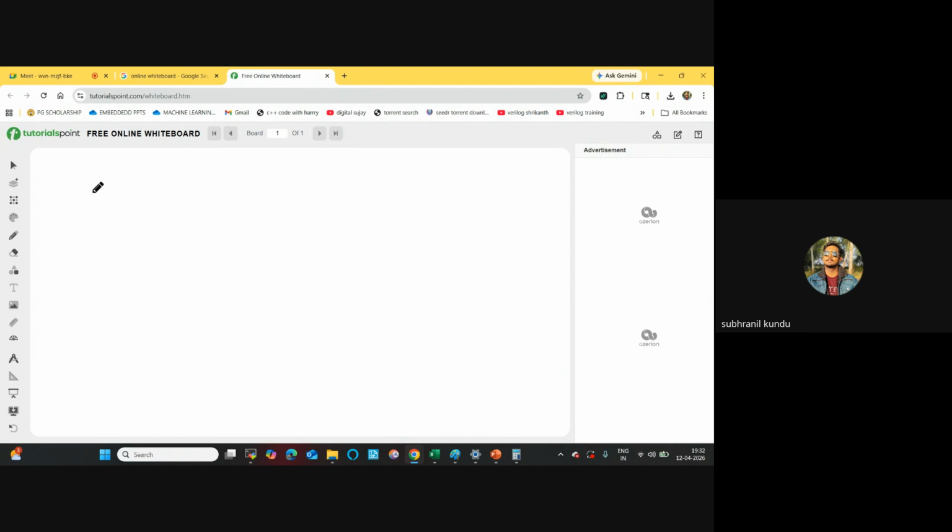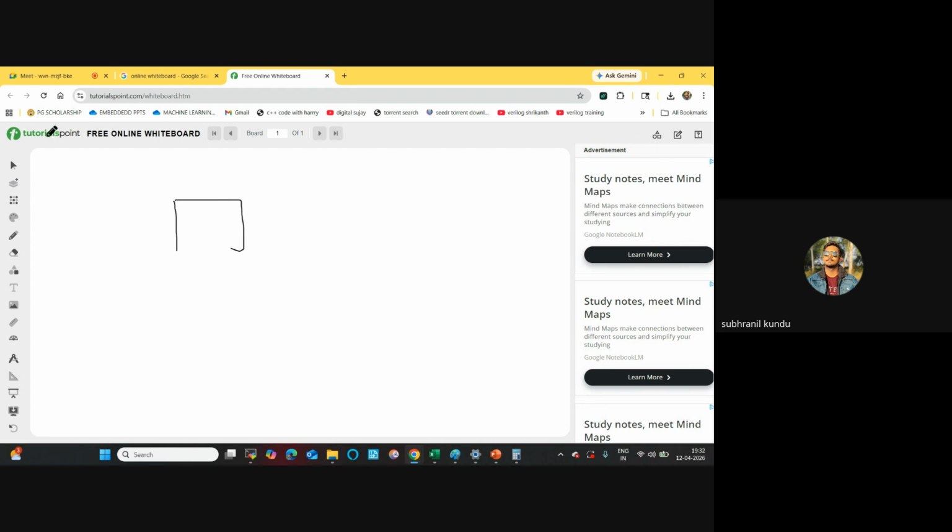Suppose this is my one device, and this is my other device. These two sources will be connected, right? So I will take M3 metal to connect this. And one more thing, via.